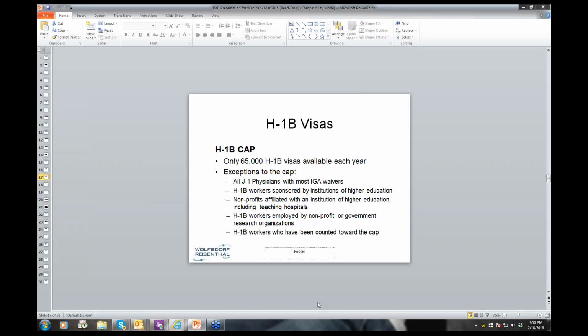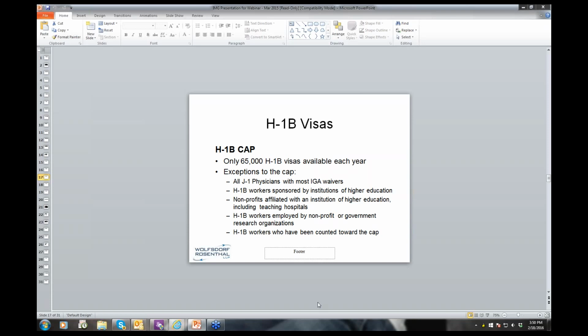What this actually translates to is that because there is this limited number of visas, they run out pretty quickly. And since immigration allows you to apply up to 6 months prior, everyone applies within the first week when the window opens. The numbers become available October 1, which is the beginning of the fiscal year, and since we can apply up to 6 months prior, April 1 is the real hot time when everyone files their H1B petitions.